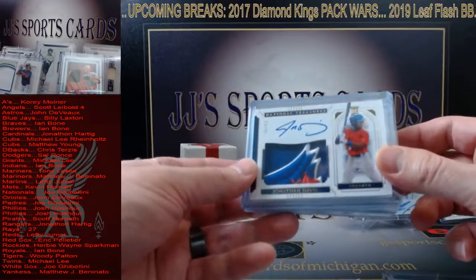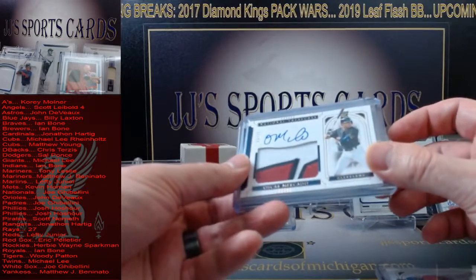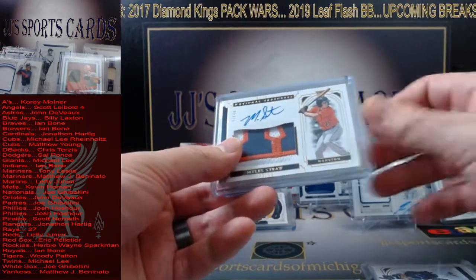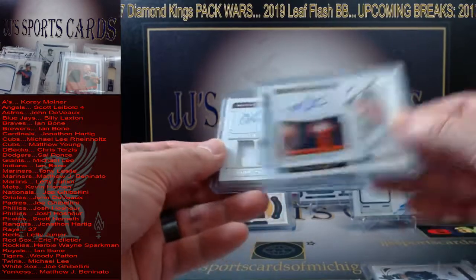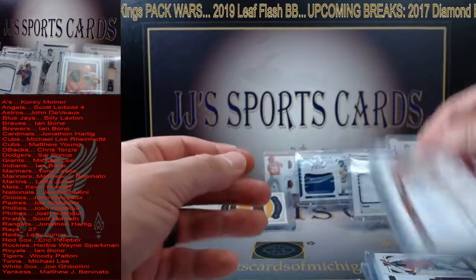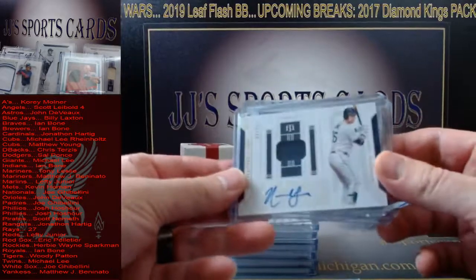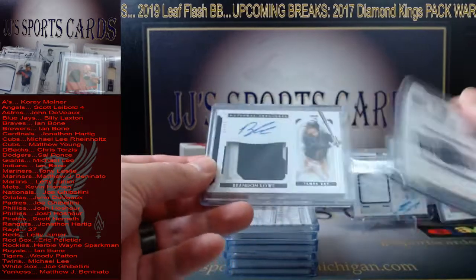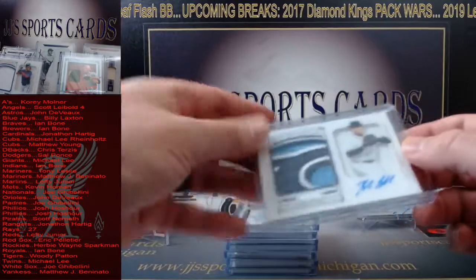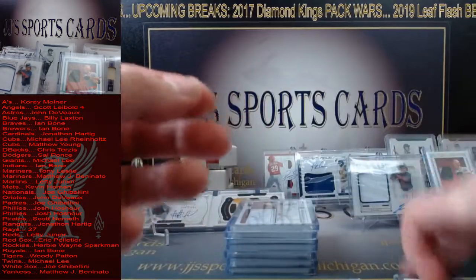And we've got Davis out of 49. Oscar Mercado out of 25, Cleveland. Miles Straw out of 49 for Houston. And a De Leon out of 99. We have a Nathaniel Lowe out of 25, Brandon Lowe out of 99, and a 10 of 10 Blake Snell.